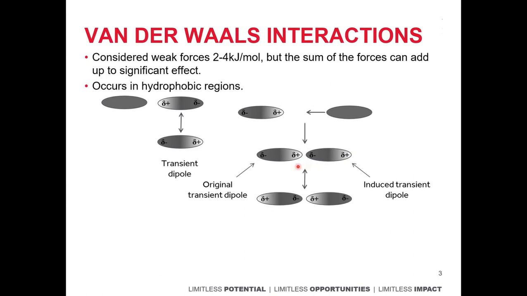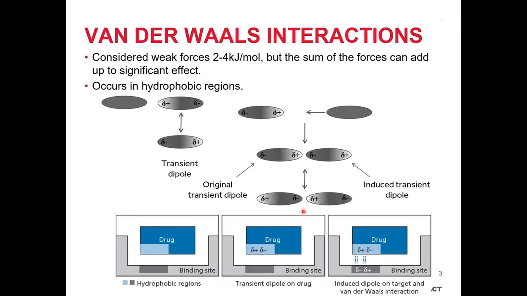Now these two dipoles will still be resonating backwards and forwards, but they'll do so in sync and still have an attractive interaction. So if we're going backwards and forwards between, for example, the positive being on the right hand side and the negative being on the left, and then the positive being on the left and the negative being on the right, the opposite will occur in the second molecule. So we'll have the positive on the left next to the negative charge, and then the negative charge will be on the other side of the molecule away from the positive. Now this interaction is an attractive one, and it's one that can help hold these functional groups together.